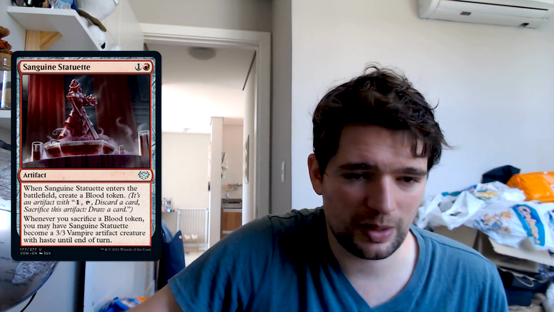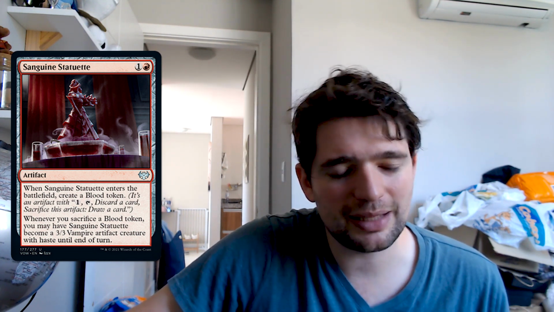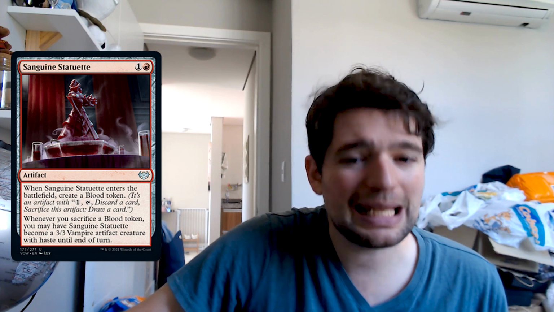Sanguine Statuette. If there are a lot of rafts, then I think this can be good. Right, both have to be true. There have to be a lot of sorcery speed sweepers so that this will dodge them, and you have to have a lot of blood tokens because by itself it just attacks once, right? You need to generate other blood tokens for it to attack. So it's probably not good enough.